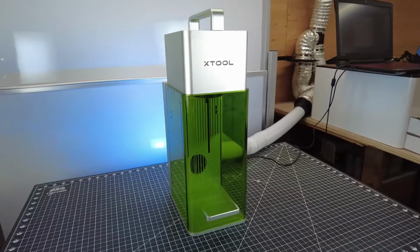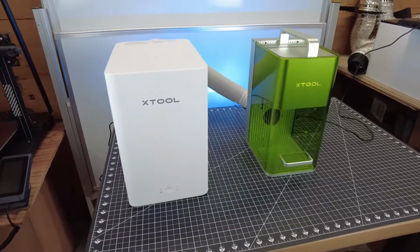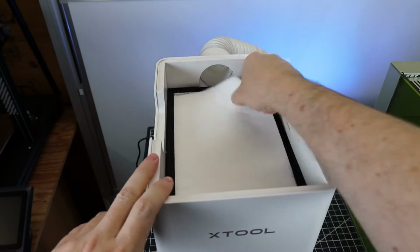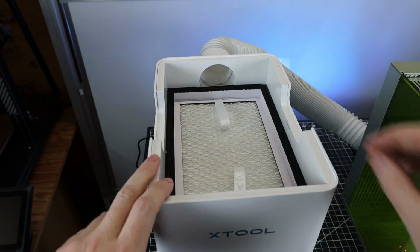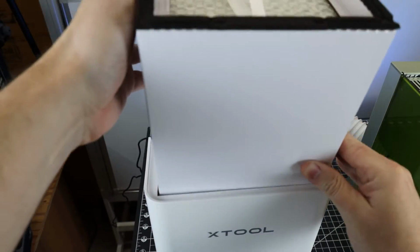And I just have this hooked up to the ventilation setup in my shop. But if you don't have a dedicated ventilation setup, they do have a smoke purifier as an option. On the inside of this, it has a pre-filter on the top to capture any breathable particles, and the rest of this is a HEPA filter with activated charcoal in the middle and another HEPA filter at the bottom.